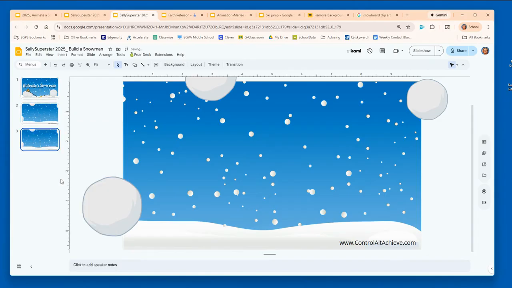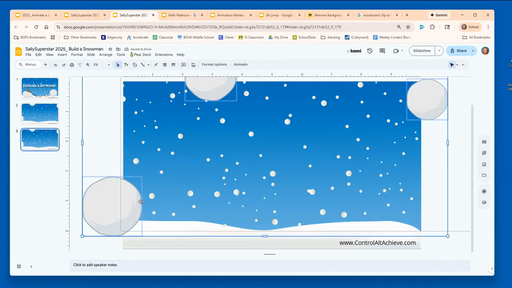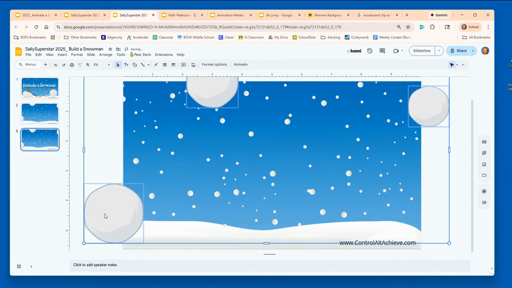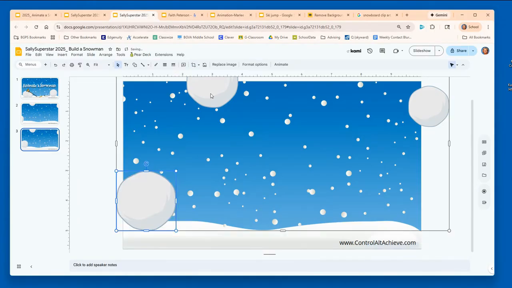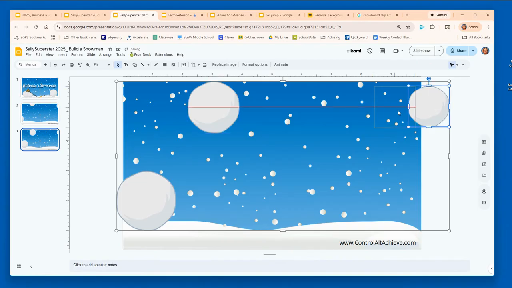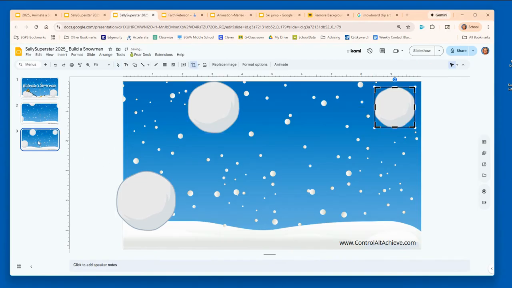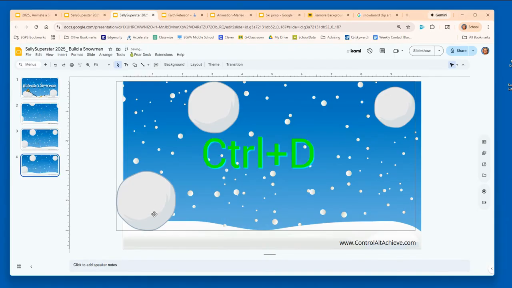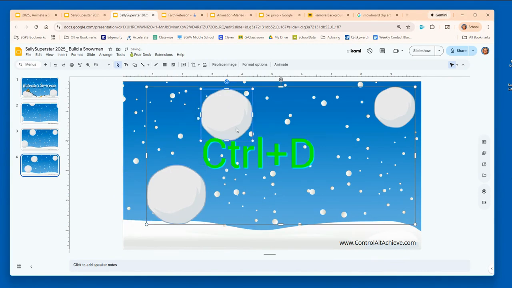So I'm going to do it this way, and all I would do is move my snowball a little bit, move this snowball a little bit, and move this snowball a little bit. Then you do that again. This time I'm going to hit Control D on my keyboard, and move this snowball and this snowball and this snowball. And that's how stop motion animation works.